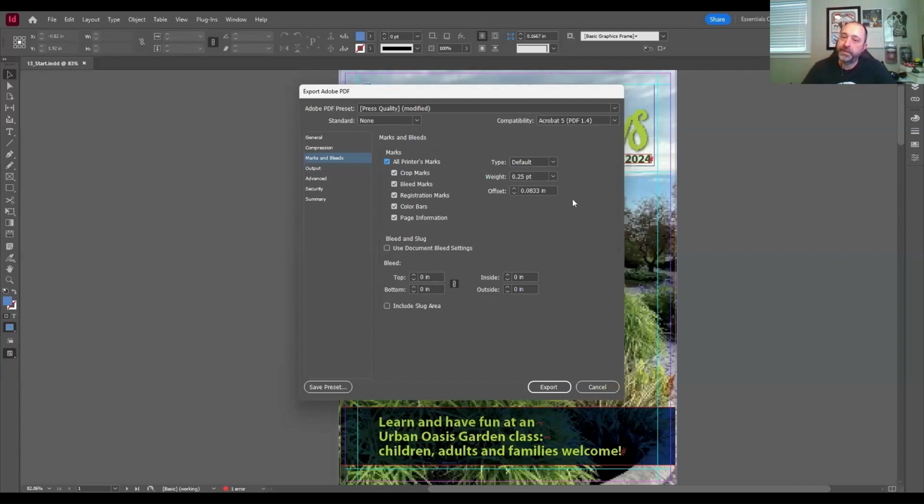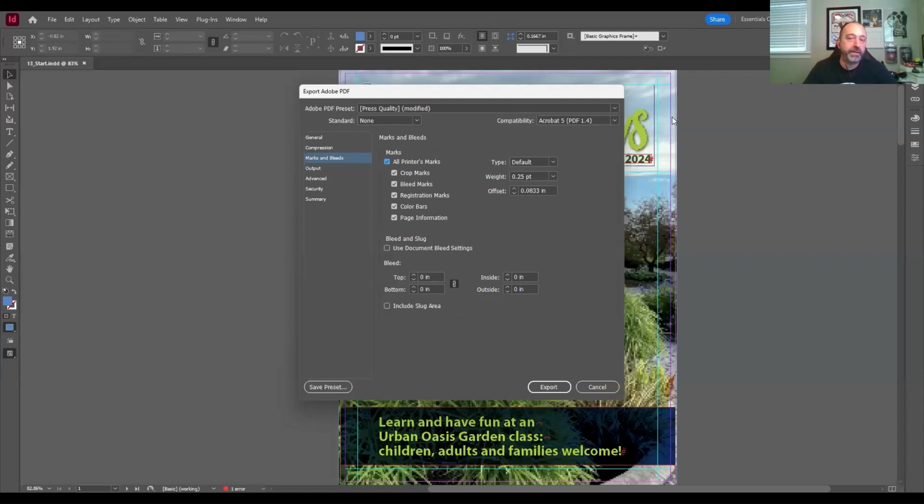We're going to look at bleed and slug. When we talked about slug before, it's the area that you can put information and it doesn't print unless you tell it specifically to print, and you have to go through a set of menus. Ta-da, there's a checkbox, include slug area. That is the only way it prints slug, and it does not remember that setting. So you have to go in each time and tell it to print the slug area. But don't worry about that. Like I told you all before, I've only worked at one place that ever talked about the slug area. And even then, after that, I've never run across it. But I do want to show you this bleed area.